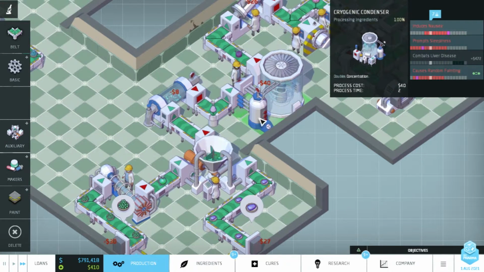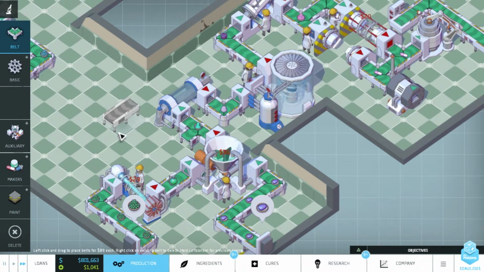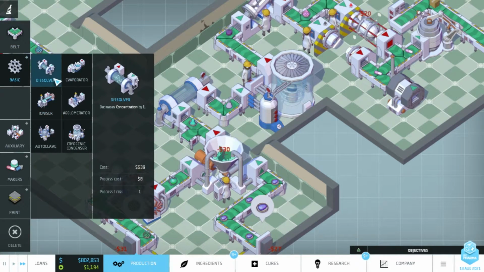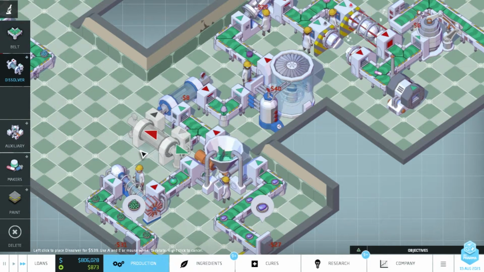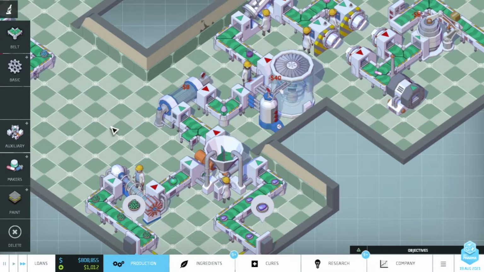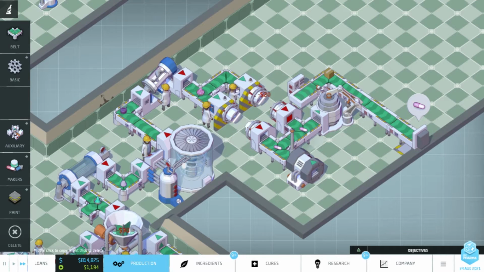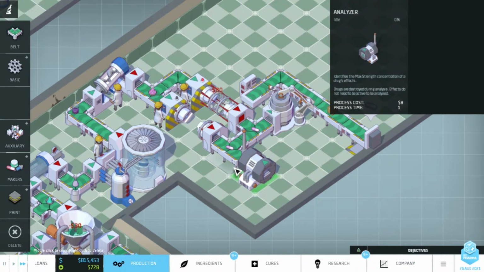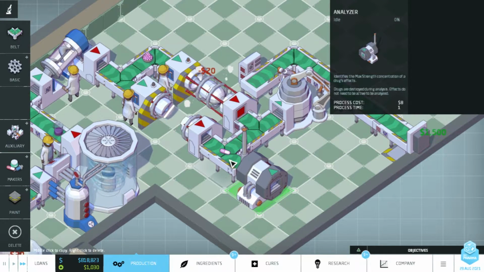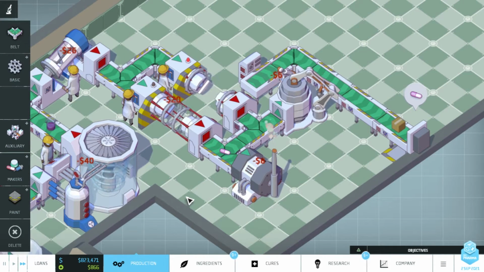Too bad we can't have two lines making... or can't we? Maybe. I wonder, would it be faster to have two dissolvers? No, because either way, it's going to be that here. That's the way.